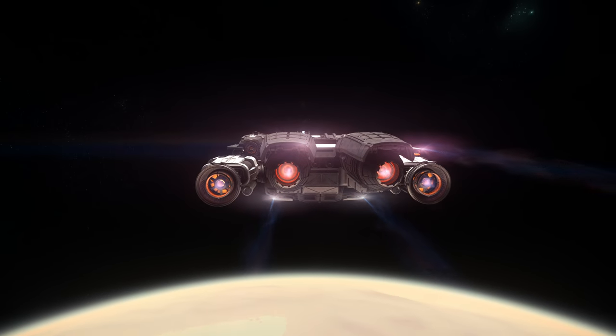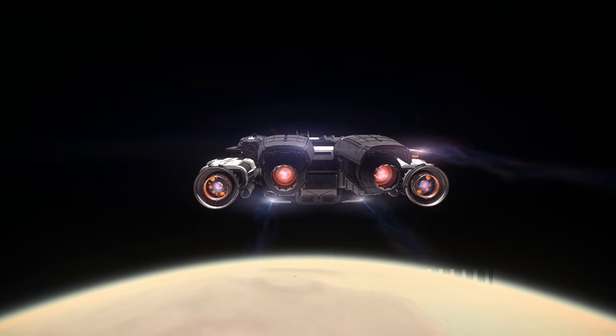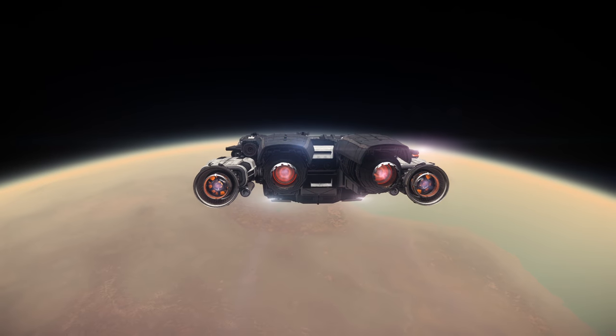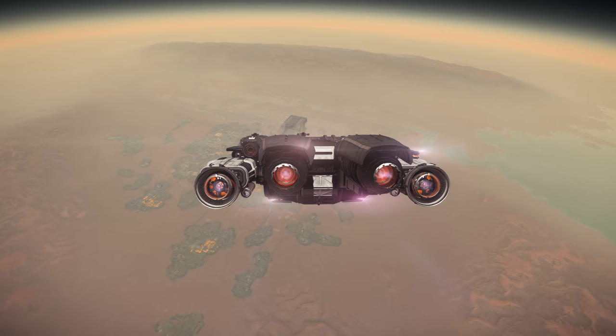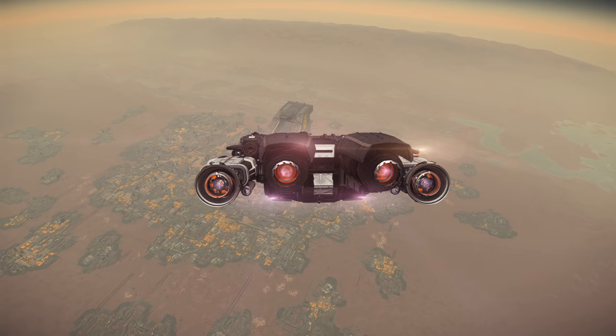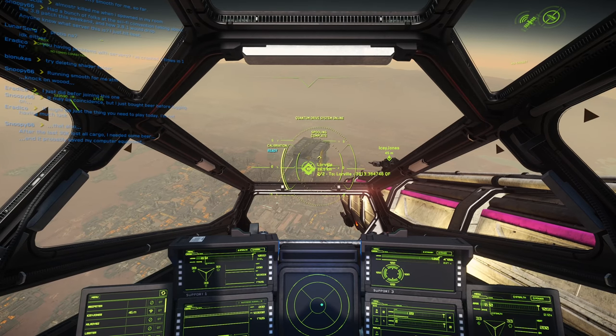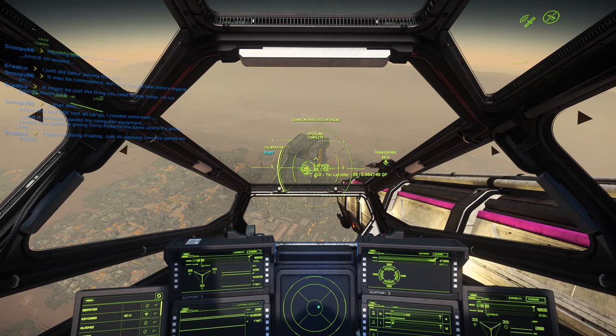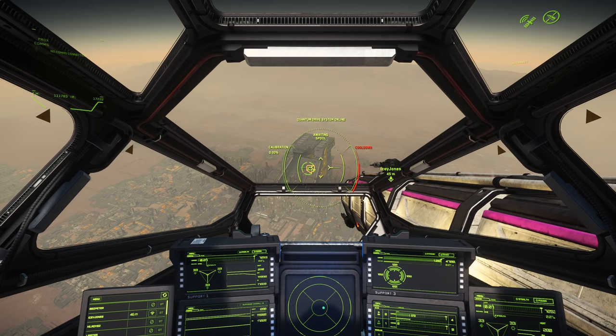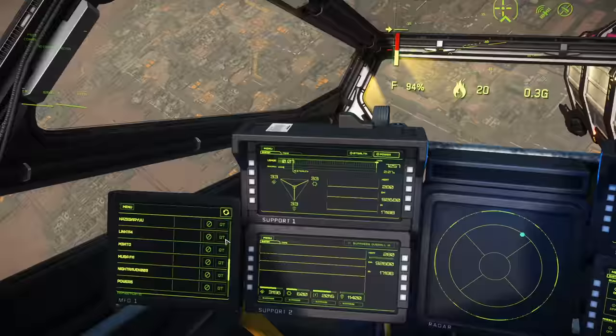Looks good. So far, so good. Now we're coming down. Everything looks good. A-okay. I love that there's water right next to it now in Edmund. It looks cool. All right. Looks good. Now we've just got to make sure we don't crash.